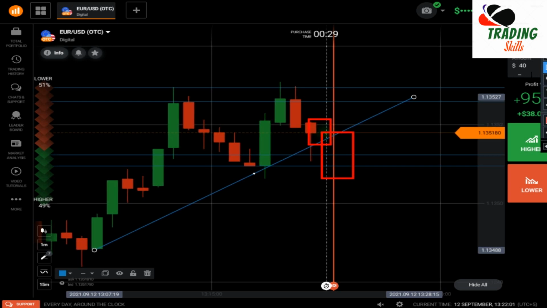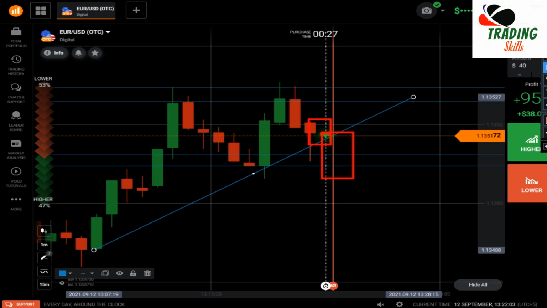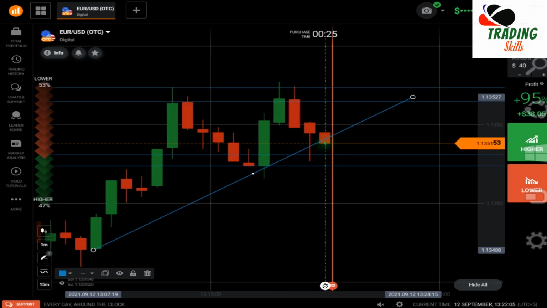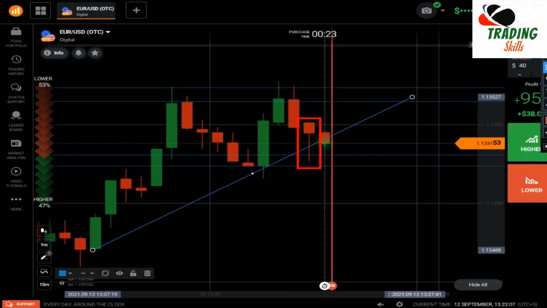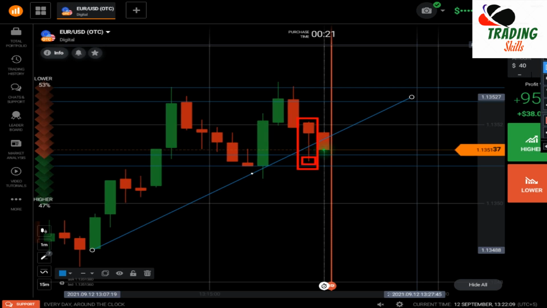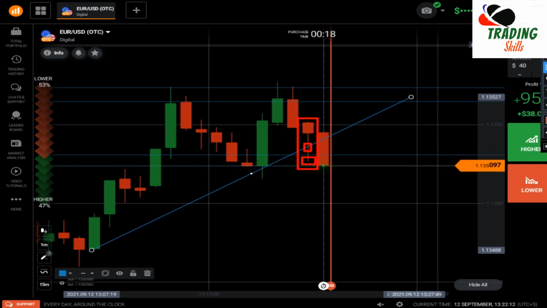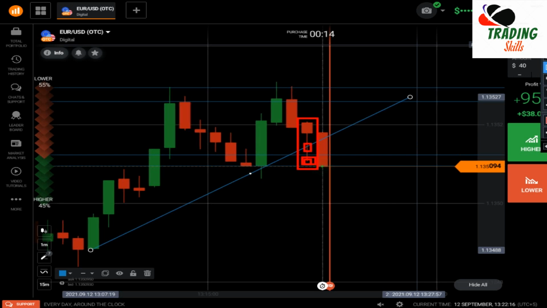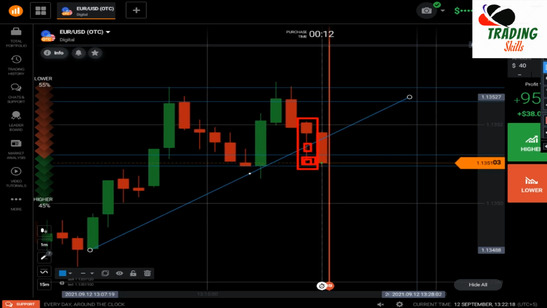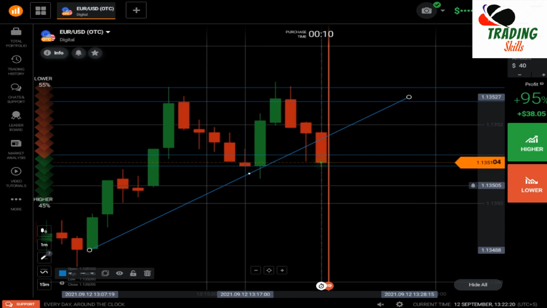Okay, so the next candle will go down again. It is a sign of continuation here. This candlestick is a sign of continuation with a new low, and the level is here and here. So because of this the next candle will also close here as a bearish. So let's see.